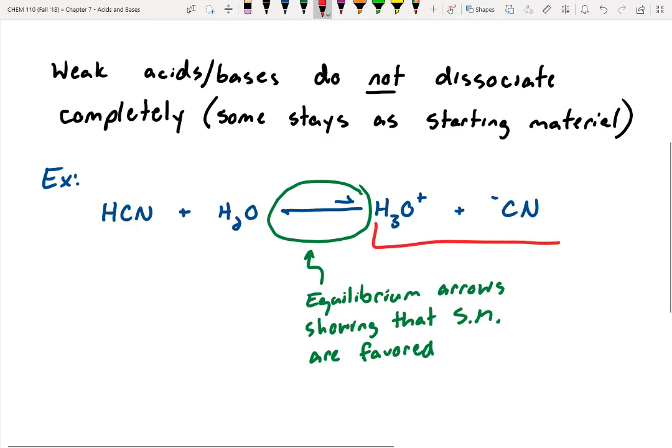That doesn't mean that you don't have any ions in solution. It just means you don't have completely dissociated ions. You might get maybe 1 or 2% of this in solution, so very low concentration of ions. Does that make sense? It's a little bit confusing, but equilibria reactions are really important in chemistry. If you ever see these double-headed arrows, that means you have a mixture of starting materials and products in solution, not just products when the reaction is over.